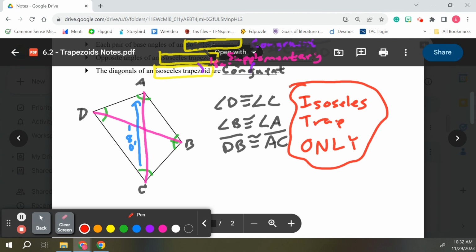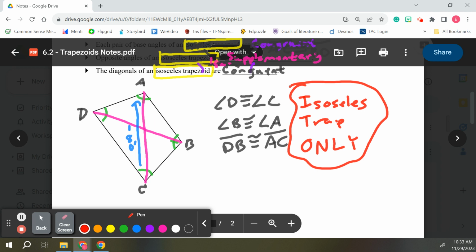But these properties of trapezoids also apply to an isosceles trapezoid. So if you have just a basic trapezoid, those 3 properties apply. If you have an isosceles trapezoid, which is the window below that, you're not only going to have the properties of a regular trapezoid, you're also going to have 3 additional properties. In that case, the lower base angles and upper base angles are congruent, diagonals are congruent, and the lower base angles are supplementary to any upper base angle. So all 6 of those apply to isosceles trapezoids. Just trapezoid would be just the top 3. Okay?